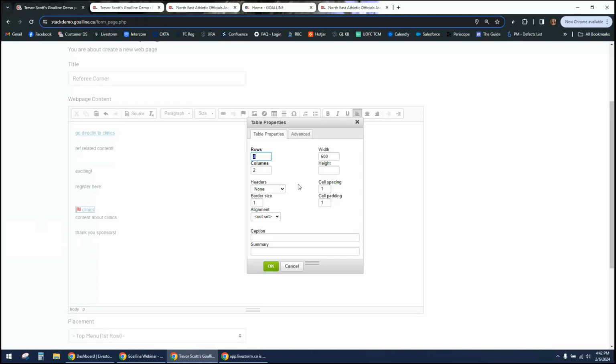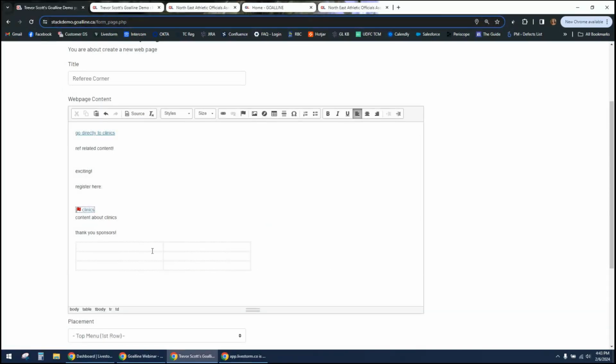One of the things I always like to do is talk about the border size. If you want it to be a table so that you can organize it very rigidly without having to worry about spacing and alignment and that kind of thing, you can create a table that has a border size of 0, which makes the lines of your table invisible while still organizing the content. So you are still going to see it on this side. So I can put in logo 1, logo 2, et cetera, and they'll be evenly spaced and taken care of that way.